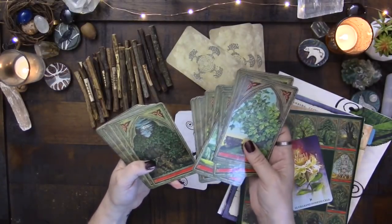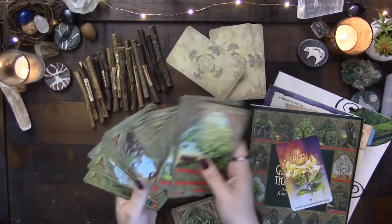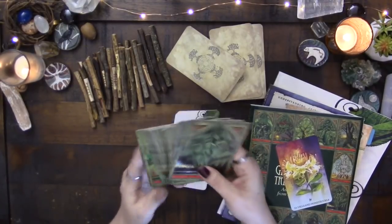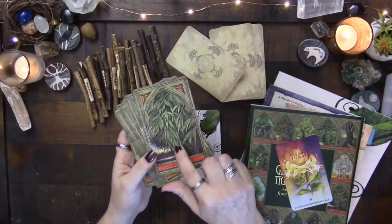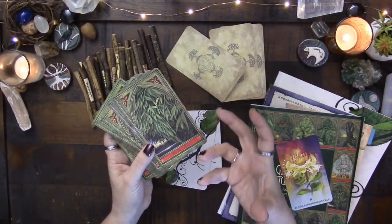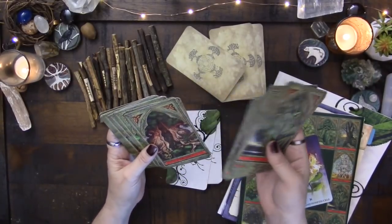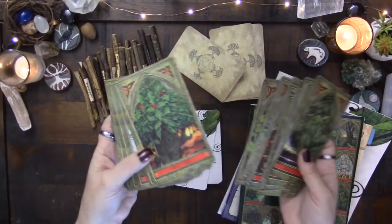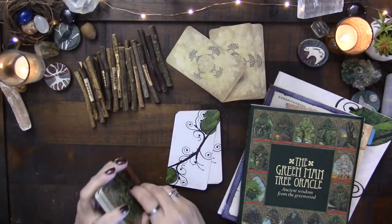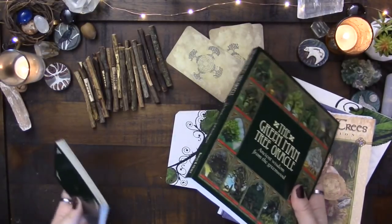It does also have some different associations with the extra 5. You can always just pull those 5 out of your deck and use the standard 20, and that kind of takes care of that problem. I'm hoping when this new deck comes out, that it will be much better, and that the Ogham will be much more prominent. This is an Ogham deck, and I think you should be able to see the Ogham fids. Other than that, it's Will Worthington's art, which I love. I'm really happy to have this, because I have all of Will Worthington's decks, but it is not a deck that I actually use, but I do love the resource of the book.